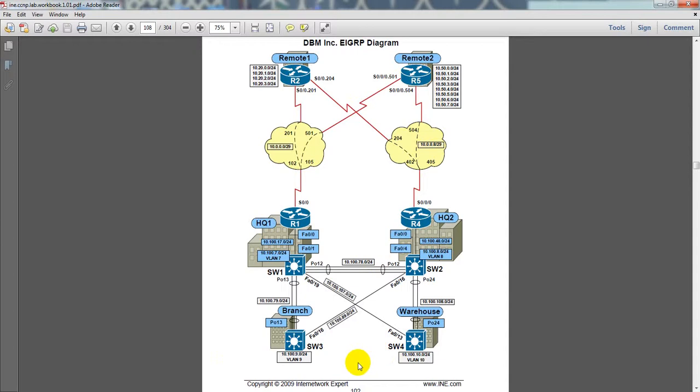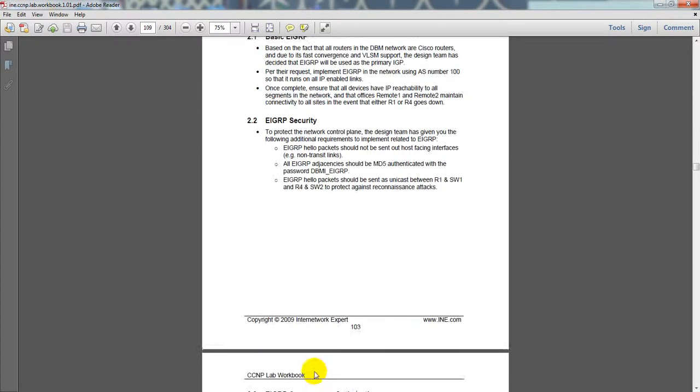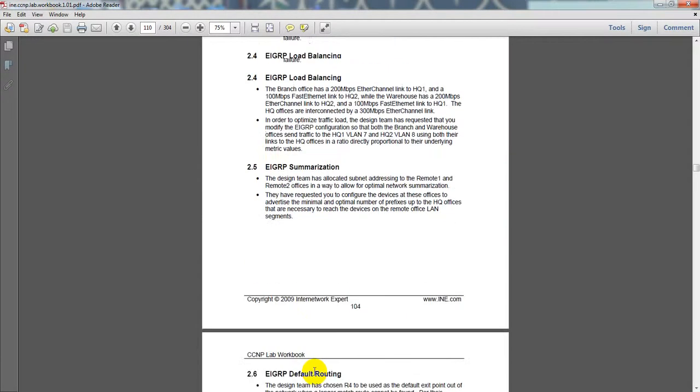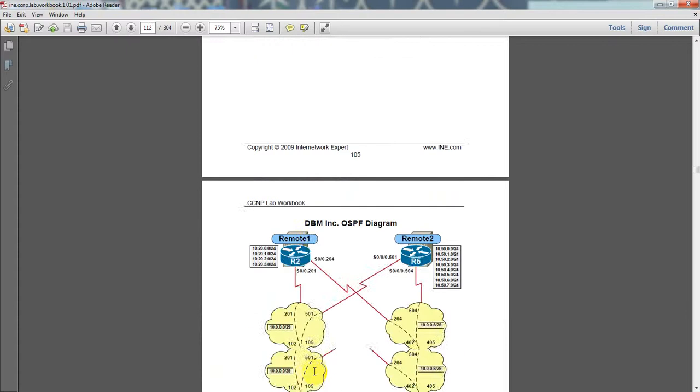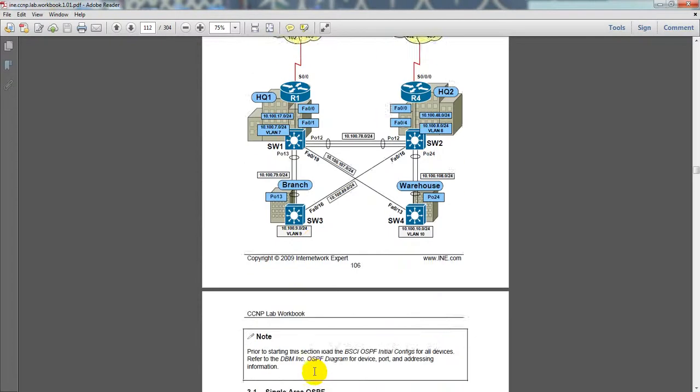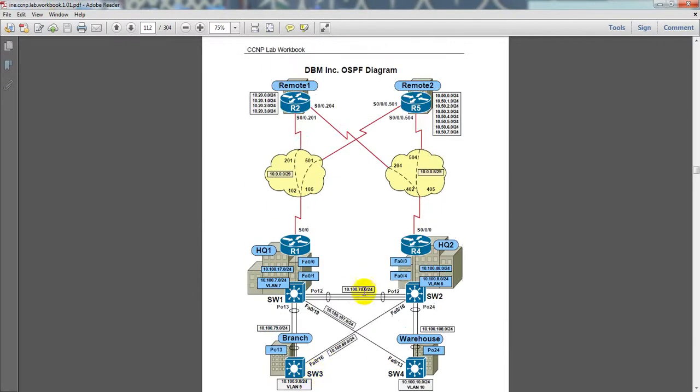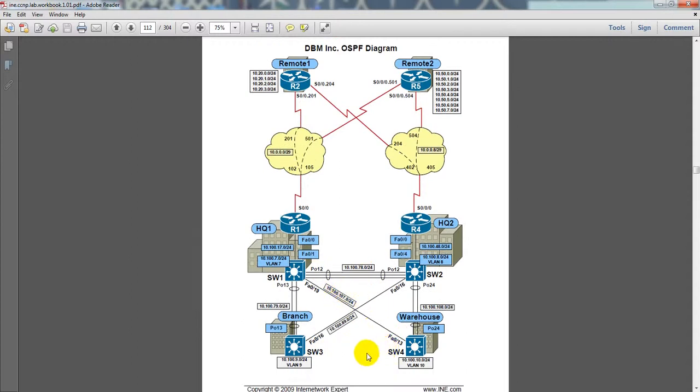Once OSPF has been configured and done, we'll rip OSPF out, we'll put IS-IS in. Now, I've never configured IS-IS, so this will be good for me because it's something that I haven't dealt with before. And as you can see, there's going to be port channeling, and I'll pretty much configure this the same way. A lot of this stuff is going to be the same.